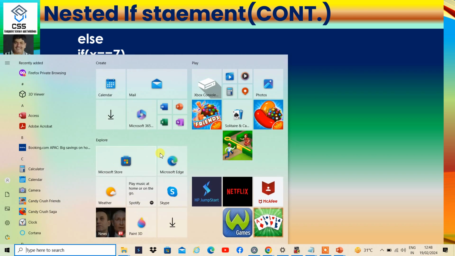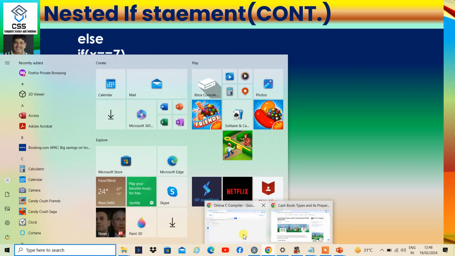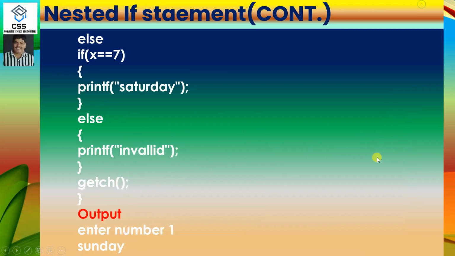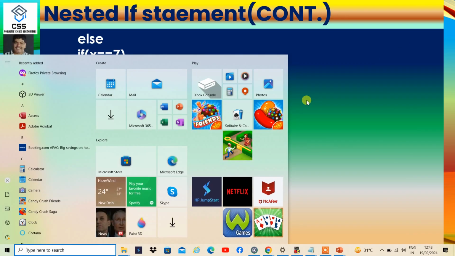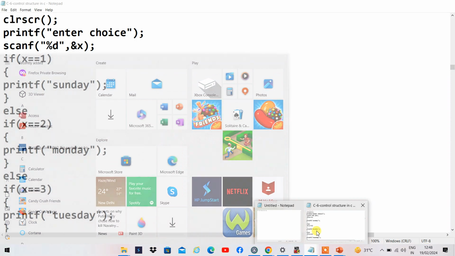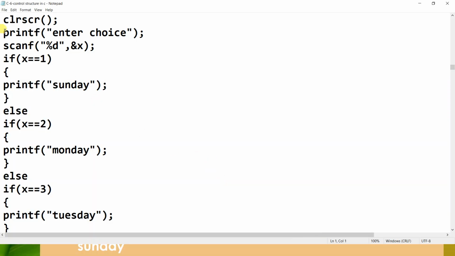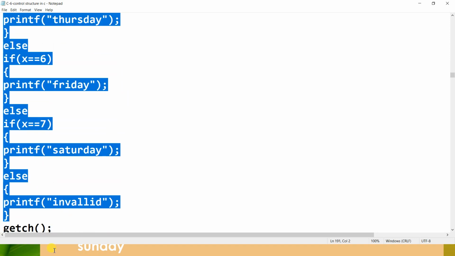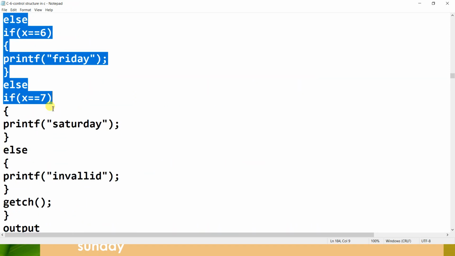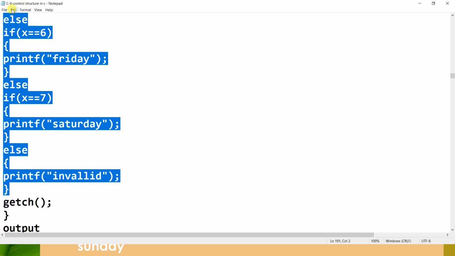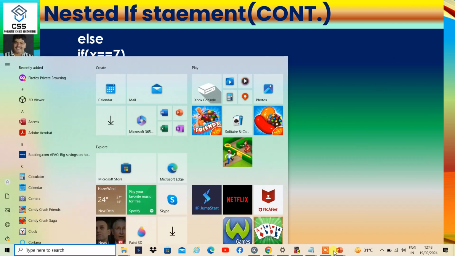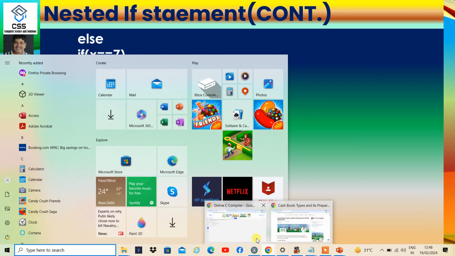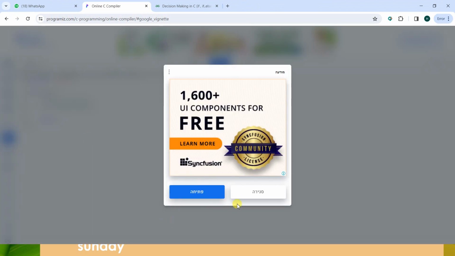If you want to run this program, move to an online compiler. I already have the code there, hence I will copy it. I do not have to write it again and again. I am just copying this code. You can write it and make some changes over there. If you have previously written it, or you write it there, you move to your online compiler and paste it there.